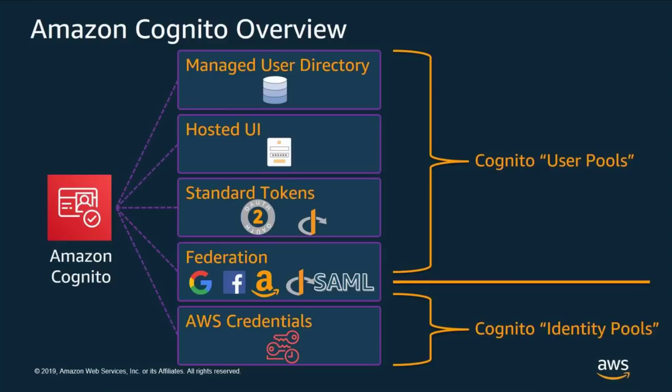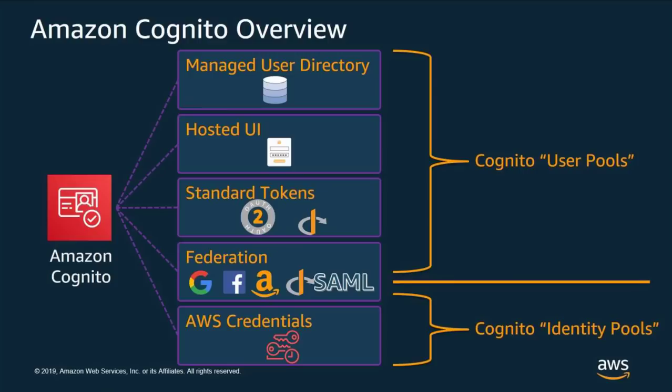And then the second half of Cognito is known as identity pools. Now that name goes back a way. If we had to do it all over again, we probably wouldn't choose that exact name of Cognito identity pools, but it is what it is. So Cognito user pools and Cognito identity pools. And I've drawn that line there to delineate where the breakpoint is, but you'll notice that federation is kind of right in the middle.